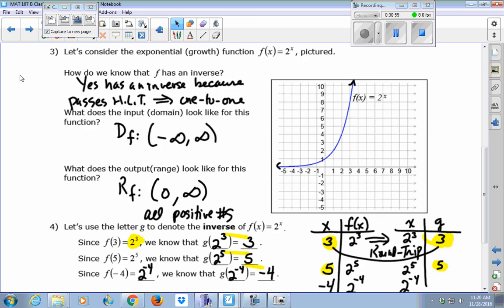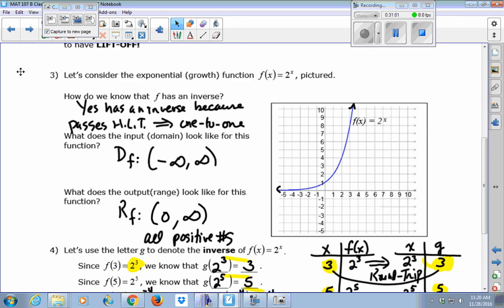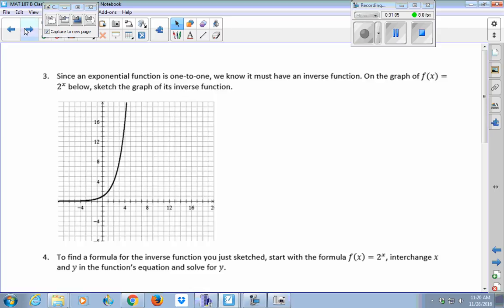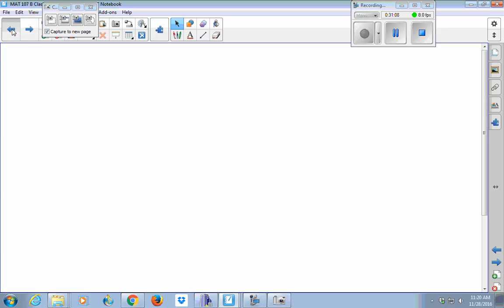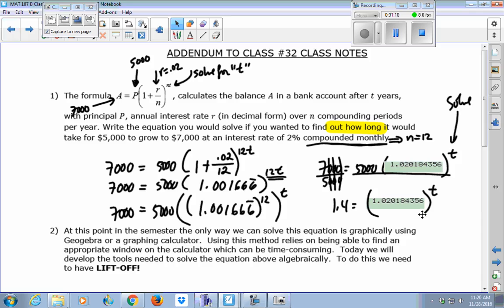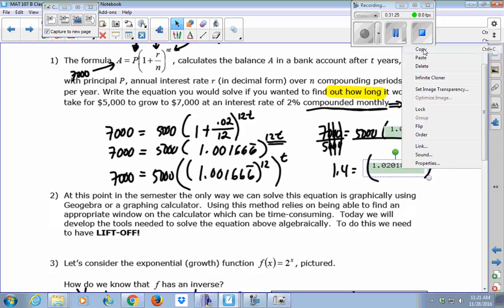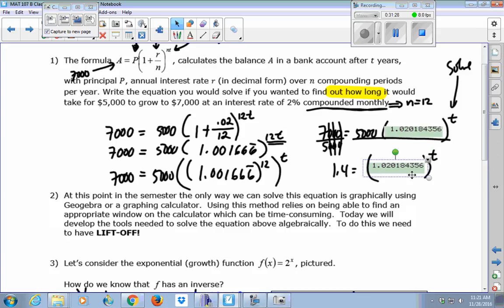So if I were doing this problem that we just did a minute ago, if I have it here, do I have it somewhere? I've got so many pages. Oh, here it is right here. If I'm trying to solve this, what's my base? Put this into log form now. My base is this long, big green number here, right? I took it from my calculator, so let's copy it. To solve this, I need a log.